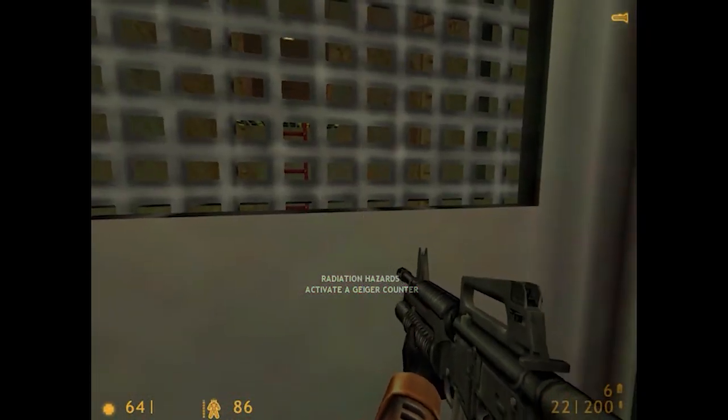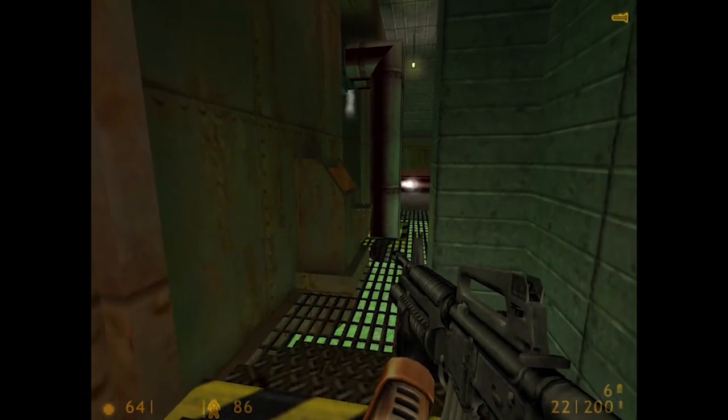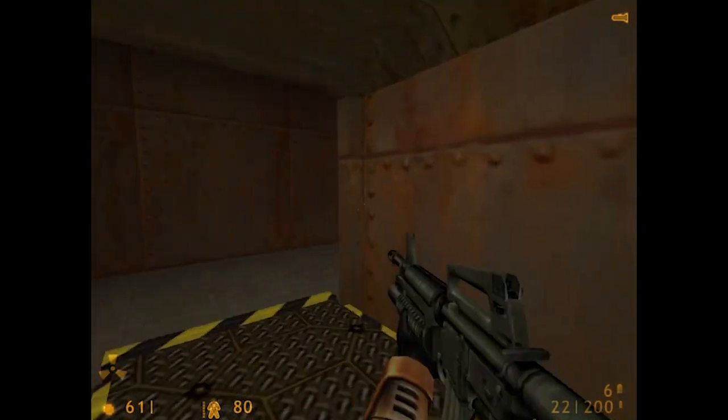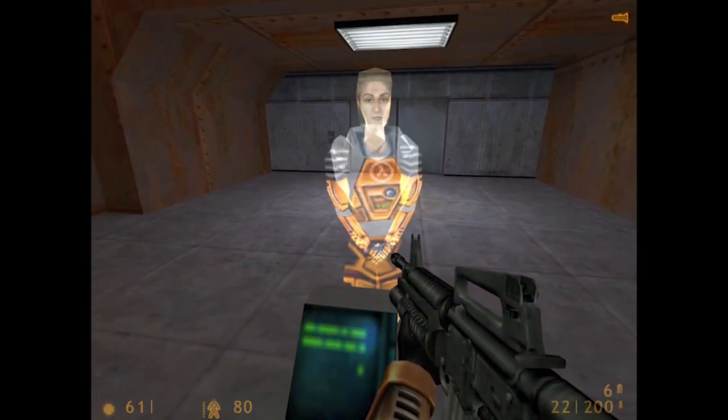Proximity to radiation will activate the Geiger counter and radiation display. Biohazards are also indicated with a luminous icon. Please advance to the next area.